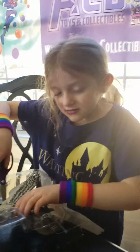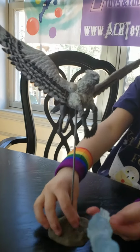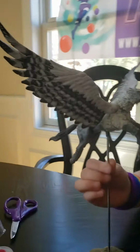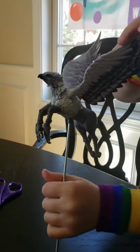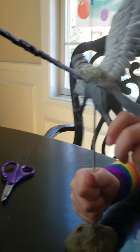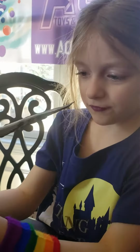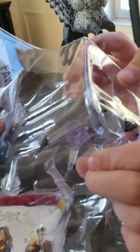We're getting a phone call, so I'm going to pause it for a second. So, this is Buckbeak, and then his beautiful holder, which is silver. His little legs move, and his feet move a little bit. Then his head moves, and his wings move. And then his back feet move, too. His body moves a little bit. And then his tail moves. And it comes with a chain, so you can swap these paws.